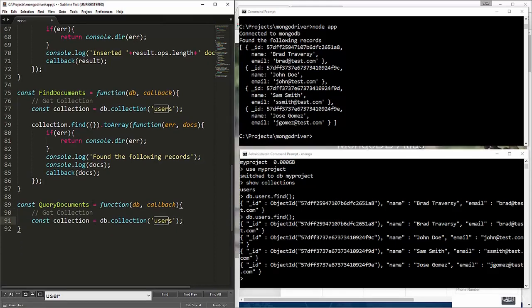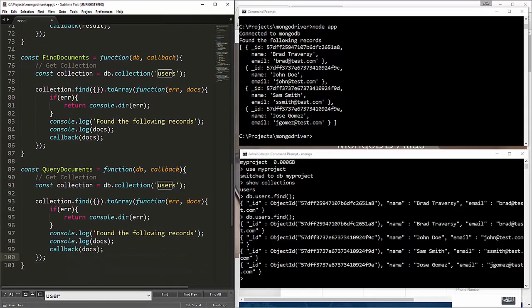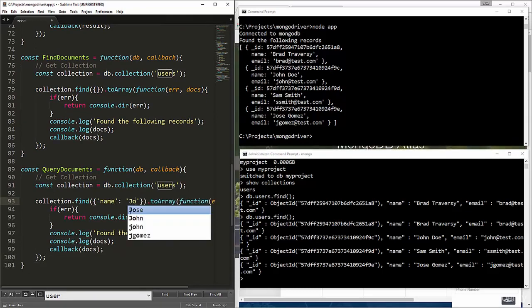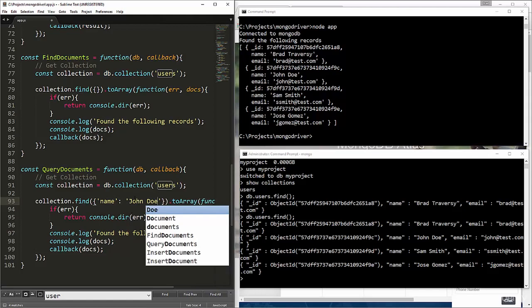And then we want to basically do the exact same thing we did with find documents, so I'm going to just copy that and put that there, and instead of the empty curly braces, we're going to specify name, and let's say we want to find name John Doe.